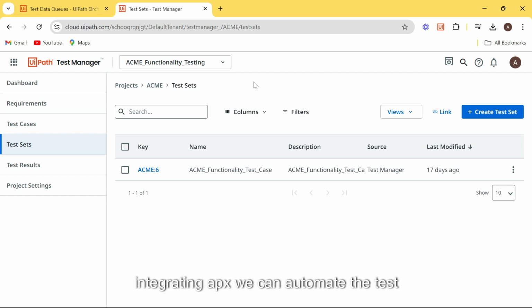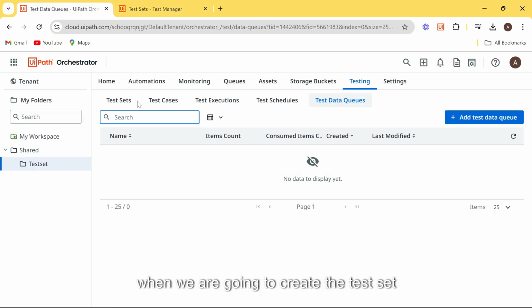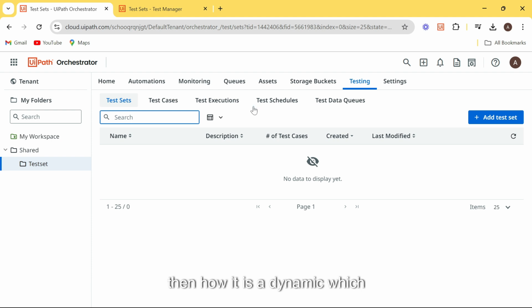By integrating APIs, we can automate test creation seamlessly and efficiently, making our testing process faster and more reliable. I will show a live demo of creating the test set manually, how much time it takes, and how it is a completely static approach.